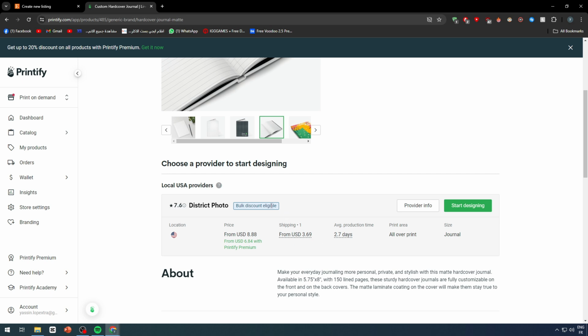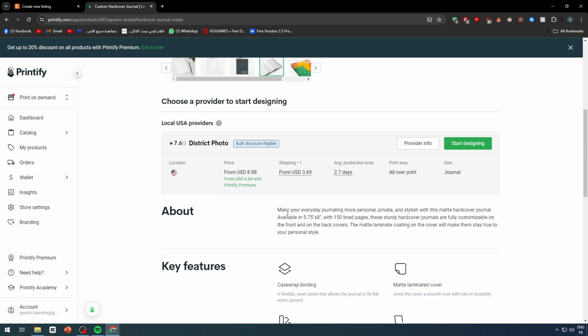The difference in producers will be in terms of price, in terms of quality of the book itself, and of course the location where it is produced. So basically, if it is produced in the US and you print on demand and send it to someone in the US, it's going to be much cheaper and much faster for the client to receive it. But let's say it is located in the US and then the print on demand will be shipped to, for example, KSA or Russia or something like that. Well, it will take much more time.